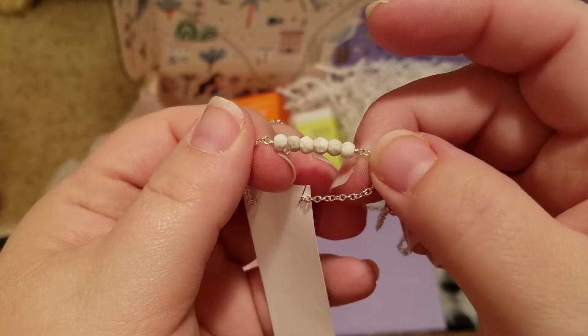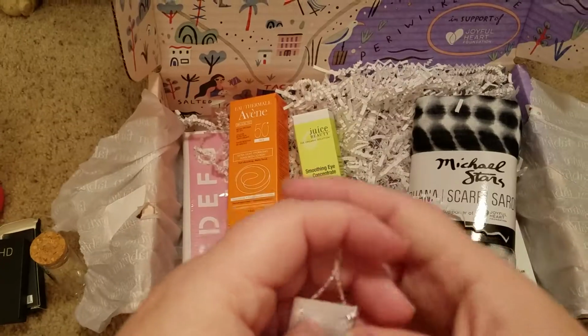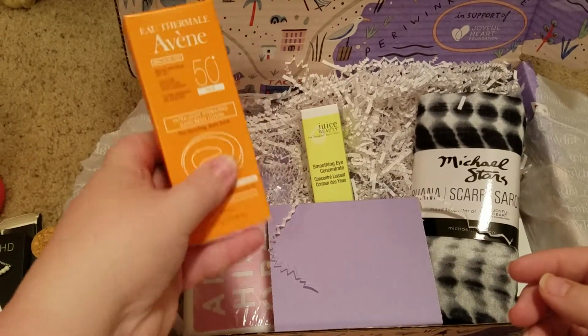There's just this little bit of sparkle to them. They're on a bar. I think they're so simple and classy. I cannot wait to wear that. I'm going to pick out an outfit tomorrow so that I can wear that necklace. How pretty is that?